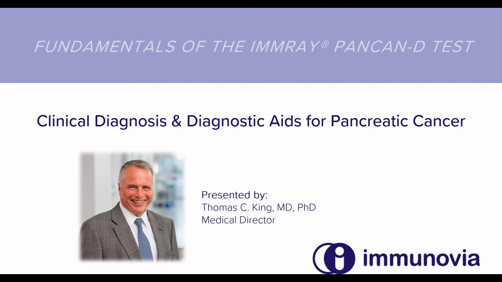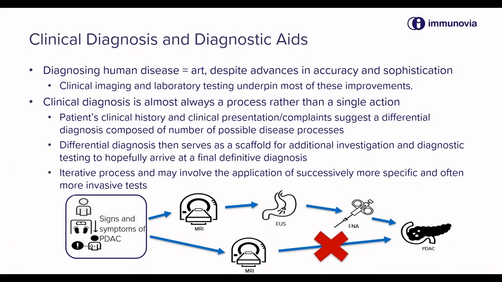Today, I wanted to talk about clinical diagnosis and diagnostic aids for the diagnosis of pancreatic ductal adenocarcinoma. Clinical diagnosis is still an art, even though it's advanced greatly in the last 100 to 150 years. Diagnosis is still something that's accomplished within the mind of the healthcare provider, and they have to reach a diagnosis that is confident enough to make appropriate therapeutic decisions. Clinical imaging and laboratory tests underpin most of the advances in clinical diagnosis in the last 50 years.